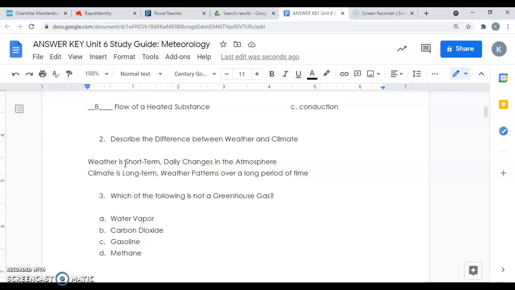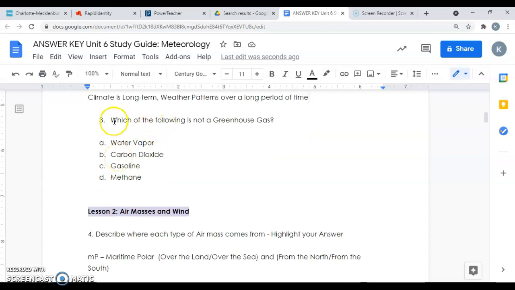So today it's cloudy. I think the high is supposed to be like 81. That's weather. But the fact that we live in an area where we're transitioning from spring to summer in a predictable manner, that is our climate, okay? Another example of climate would be a desert area. If you live in a desert climate, you can expect to have high temperatures all year and a low amount of rainfall, okay? So weather is day to day, climate is over a long period of time.